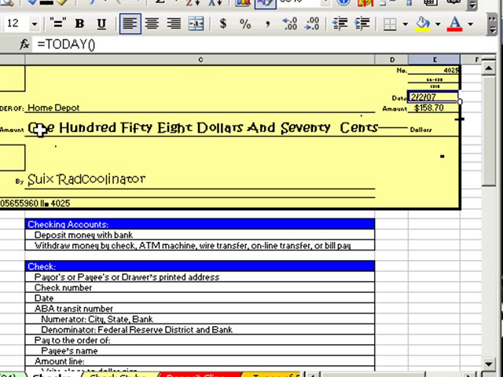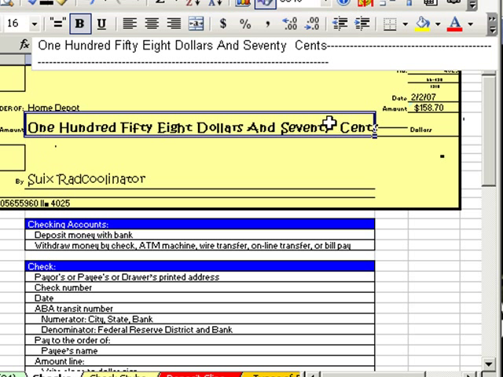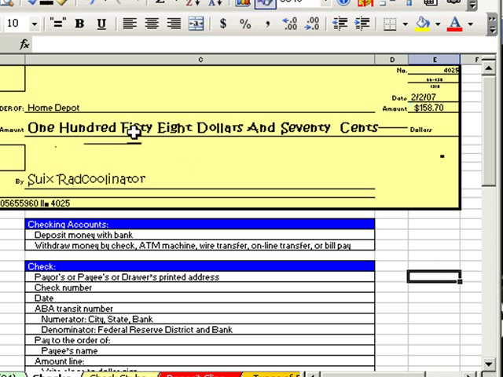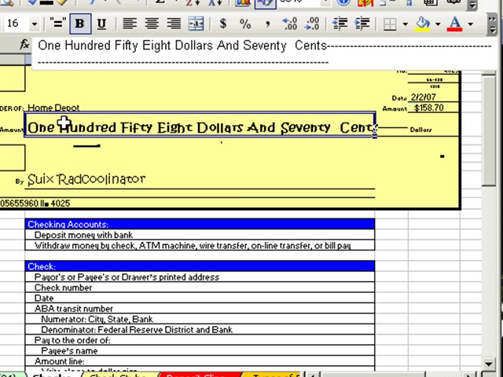But we have a check here. Look at this. It says amount, and then we have written there, $158.70. Now we get to see why in Chapter 1 we learn how to translate a number into words, because you've got to do it on a check. These two better be the same. If they're not, which one wins? Not this one, it's this one. So if you have a difference between the two, the bank will always look there.